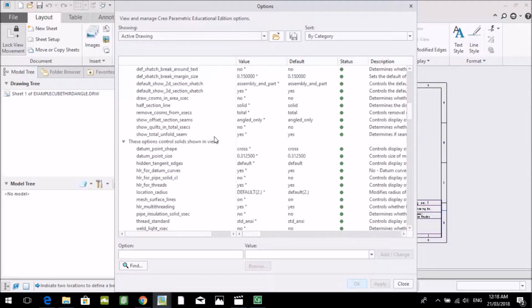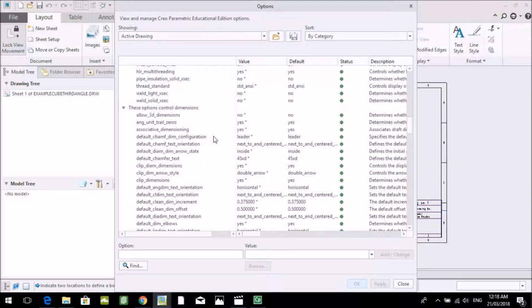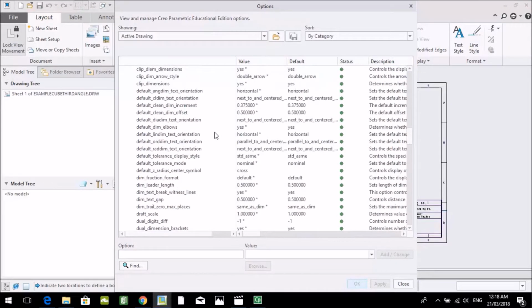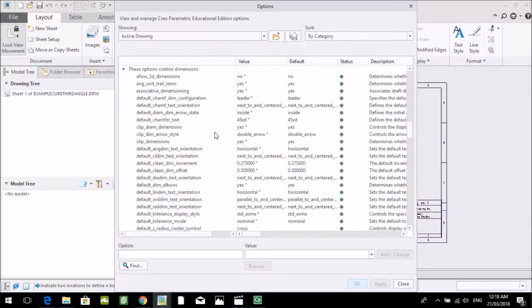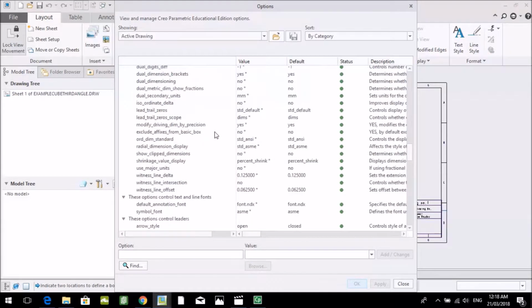So if we go to dimensions, thickness of the dimension line, sorry. Okay, so we need to look at the witness line delta and the witness line offset.